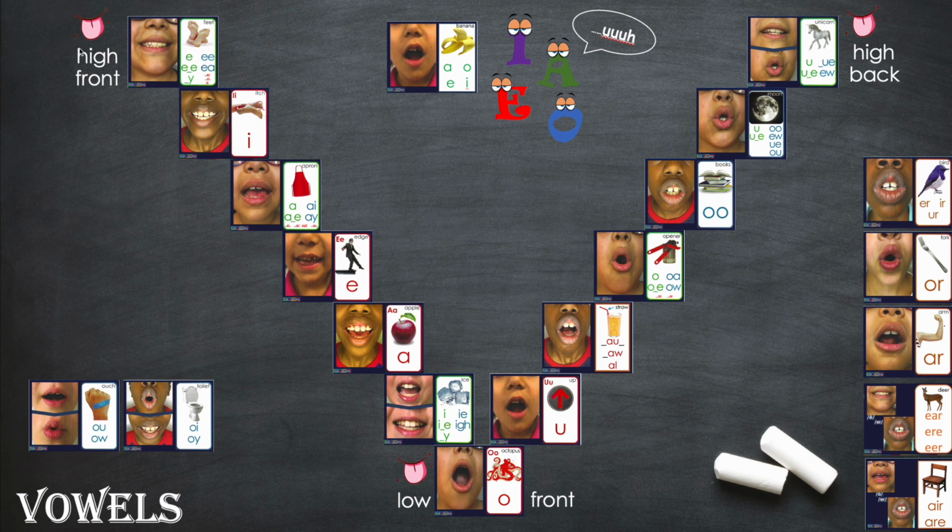The vowel valley is structured like what's happening to your tongue. You start with your tongue high in front, and as you drop the tongue down toward the bottom, you end up here at that octopus, which is low front. And then the bulk of your tongue starts to move back until you get to that high back, like with you and oo. So this is a good model representation of what your tongue is actually doing as it's starting high, dropping down, and moving back to the high. Now, of course, we have some oddballs, such as the schwa.